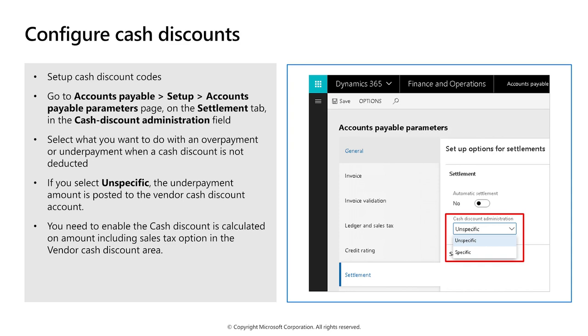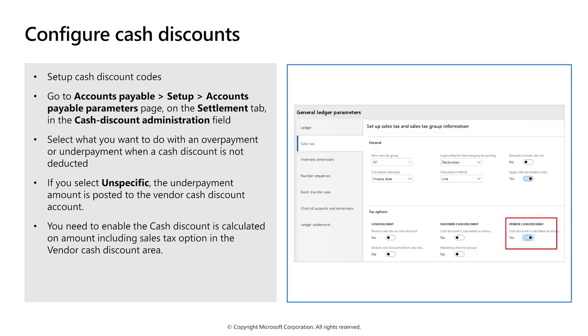If the cash discount administration parameter is set to unspecific, the invoice is settled and the difference of 50 cents US dollars is posted to the ledger account specified for the cash discount difference. If the cash discount administration parameter is set to specific, the invoice is settled and the difference of 50 cents is posted to the vendor's cash discount account.